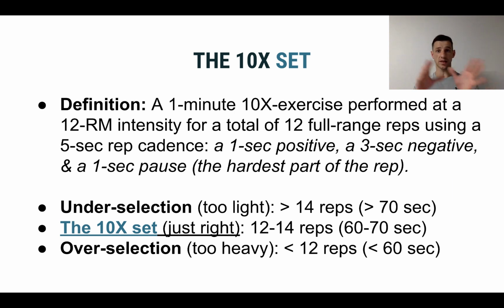I talk more about this in the progression chapter. But then that's why I say 12 to 14. So 12 is the perfect range, but you're going to get stronger. You may be able to do 13. Don't increase the load yet. You're going to do 14. Don't increase the load yet. Do 14 twice for 2 workouts in a row. Now it's time to increase the load.